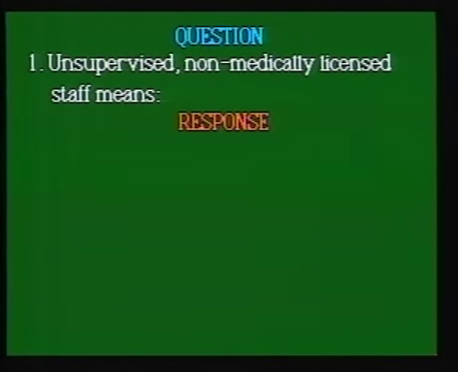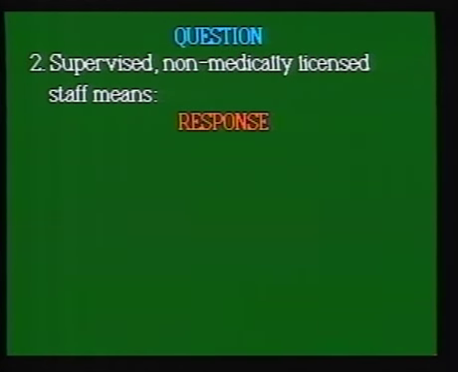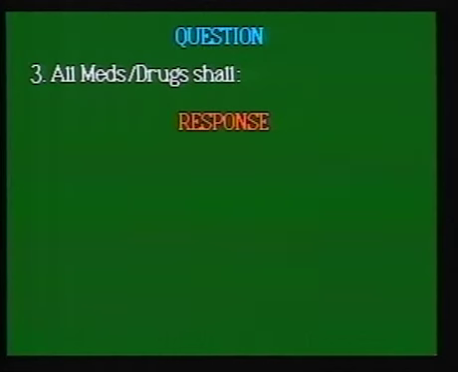Number 1, unsupervised, non-medically licensed staff means A, staff that is not supervised by a registered nurse or a pharmacist in the management and administration of meds, and who are not practitioners, pharmacists, registered nurses, or licensed practical nurses. 2, supervised non-medically licensed staff means B, staff that is under the general or direct supervision of a registered nurse or a pharmacist in the management and administration of meds, and who are not practitioners, pharmacists, registered nurses, or licensed practical nurses.